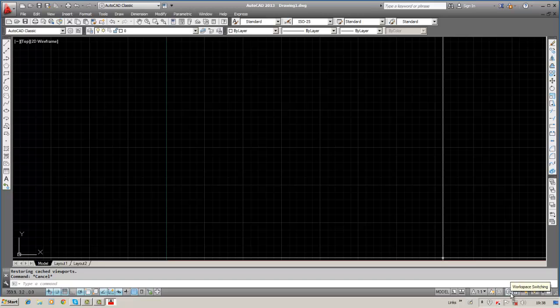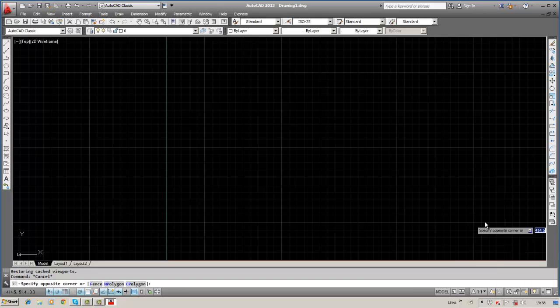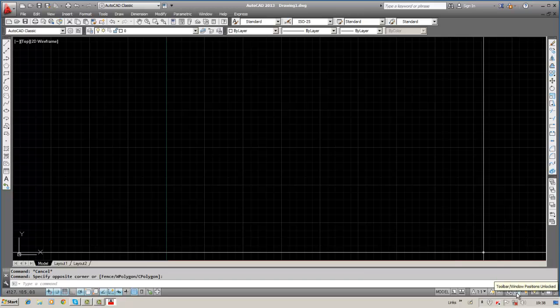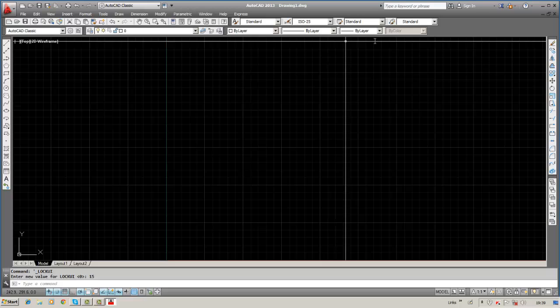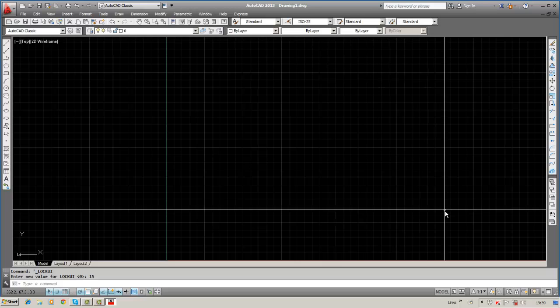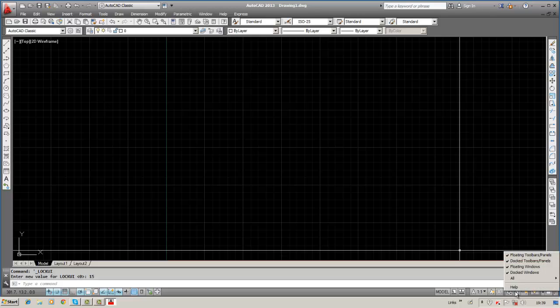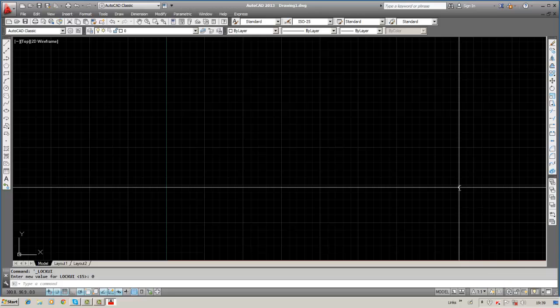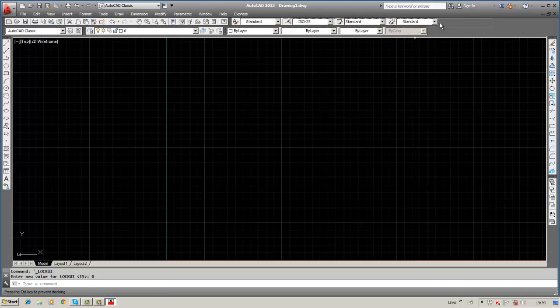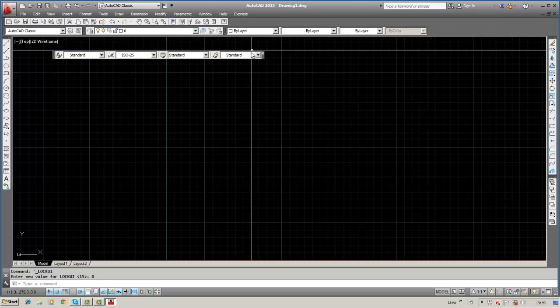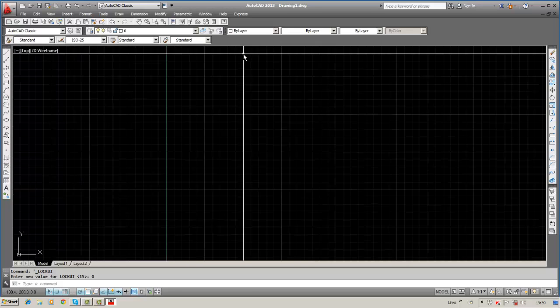Now you see, this is the AutoCAD work setting, the classic menu we have selected. We will not select anything other than that. Now there are different types of menus also. This is called toolbar lock window position. Now it is unlocked. If you click on it and say all, you can lock. Suppose I lock it, this will not move anywhere. You can't move it. Suppose it is unlocked, this can be moved, like this, it can move.